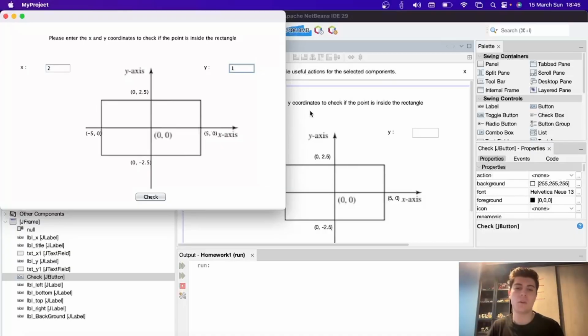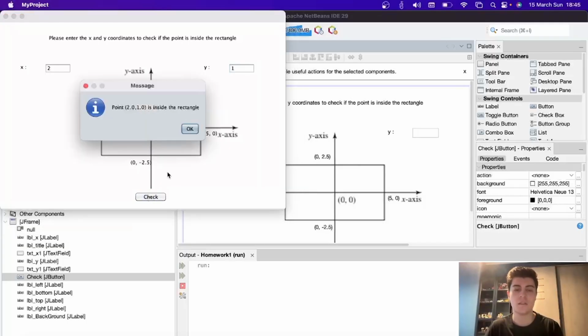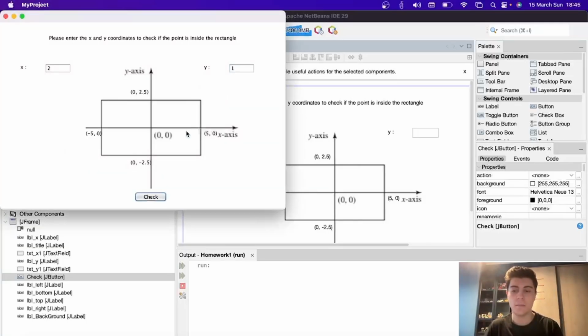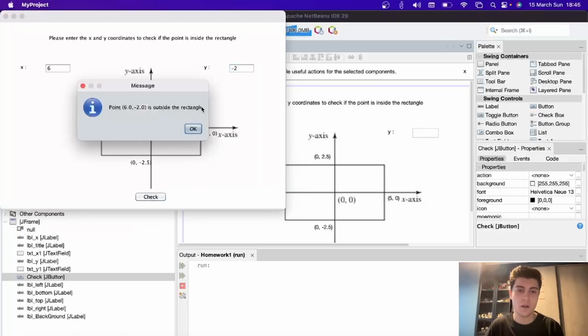The program will evaluate the condition as true and output a message saying the point is inside the rectangle. If they enter x as 6 and y as 3 or -2, it doesn't matter. It will output that the point is outside the rectangle.